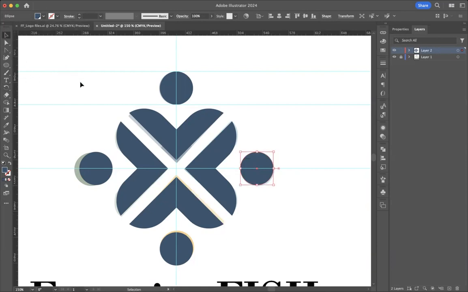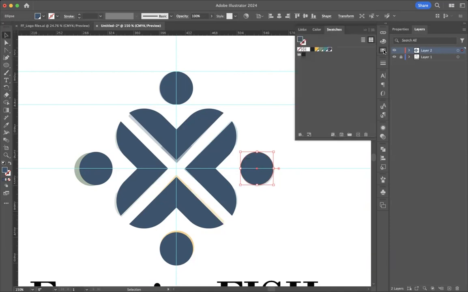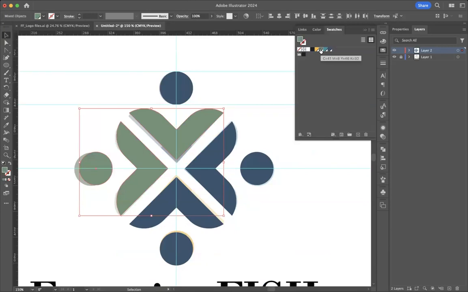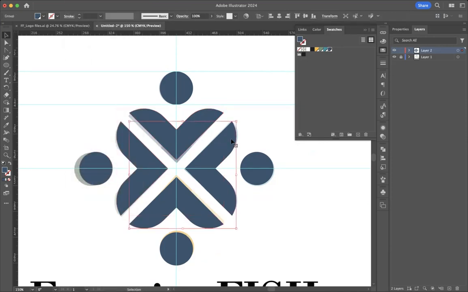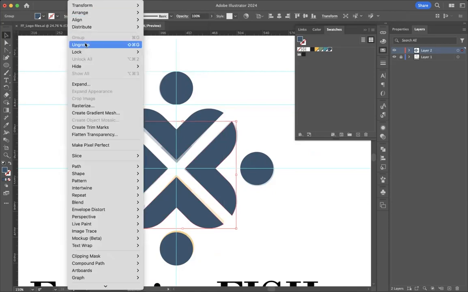And now I can go pull out my options here, select that and select that, and make them green. I seem to have something grouped. So Object, Ungroup, Object, Ungroup.